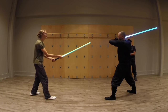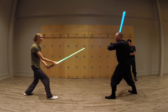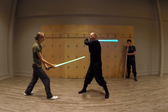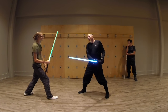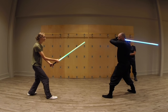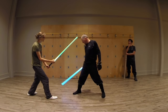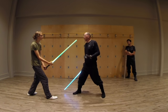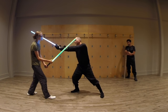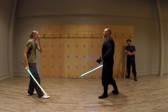So we always want, even with an overhead strike here, if I come down, and actually just keep it there so I won't actually swing it here, but when I come down, you see, I'm making contact with him, okay? If I go like this, not making contact, he doesn't have to do anything. So when I come through with that cut, it's out, okay? Notice that my blade contacts his head almost at the same time as my front foot. We're going slow, so I don't actually hit him, but if you watch, I'm not this, which is the big thing.